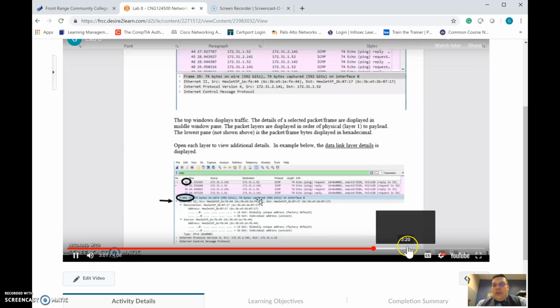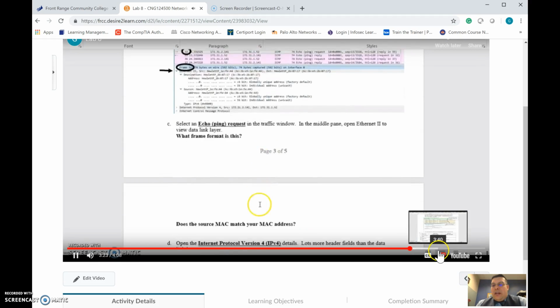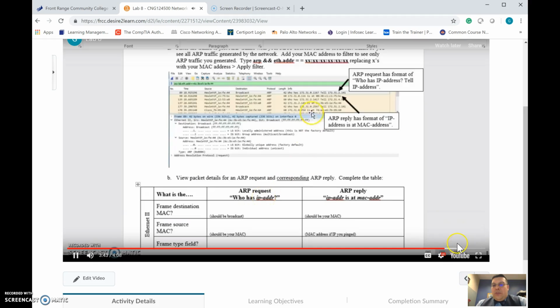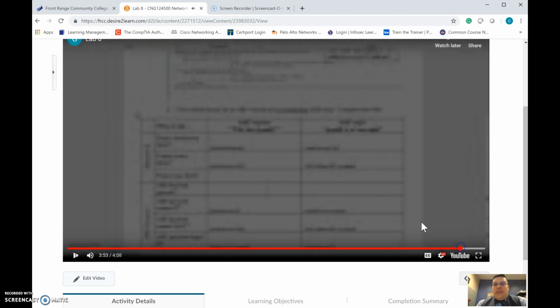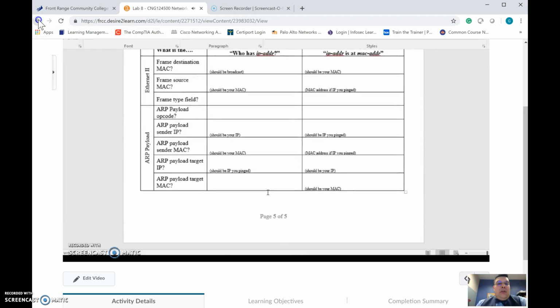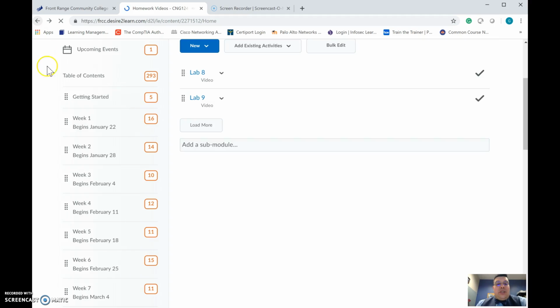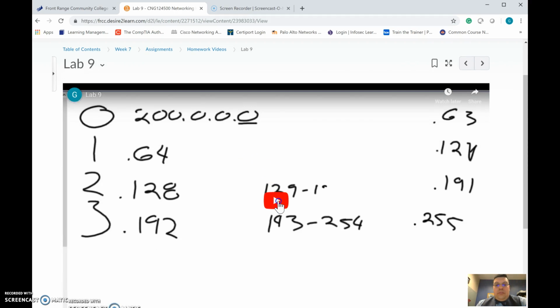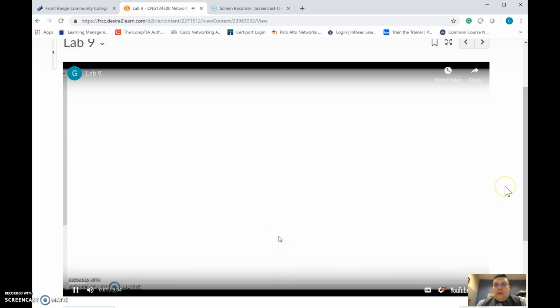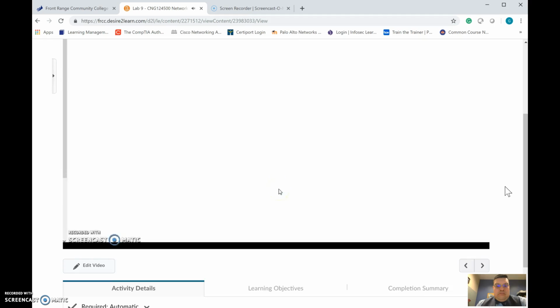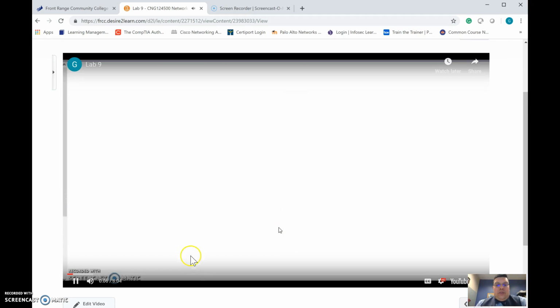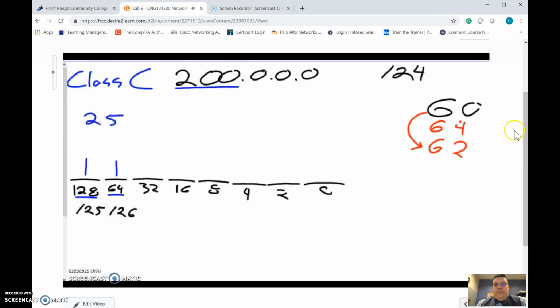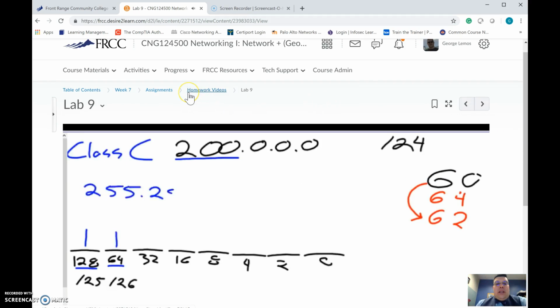And it doesn't look like I have Packet Tracer in there. So I'll set up a Packet Tracer video for you to follow along with. So that one's the Wireshark video. I don't think it was updated yet to a new Wireshark version, so we should be okay with that. Okay, so I don't have a Packet Tracer video. This one's just subnetting more. Okay, so I'll get working on a Packet Tracer video.